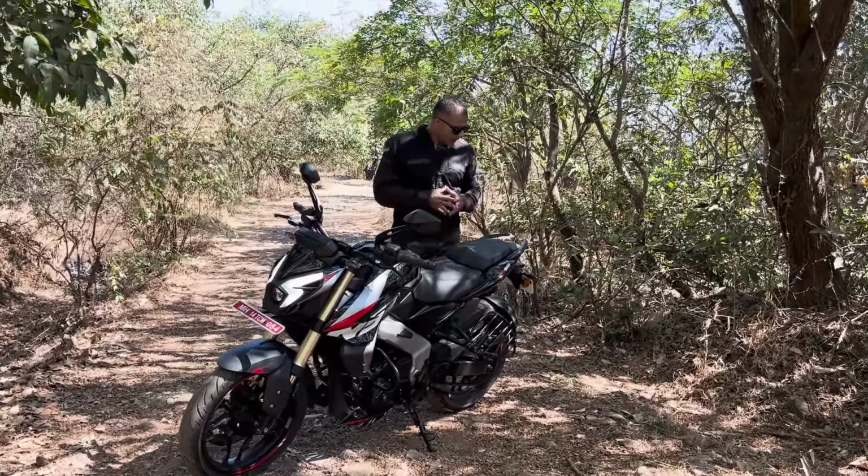You get a nice LED setup here behind, and if you see about the headlights, you see this distinctive kind of a Z that you see here with these DRLs, and you get these projector headlamps here, which look pretty nice, which sets it apart from the NS200 again. Talking about the levers, obviously you all know till now you get adjustable levers, both the brake and the clutch. They are 5 steps adjustable, and now the main part, that is the handlebar, is hydroformed. So hydroformed handlebars are more resilient and can take up more absorption of those uneven roads. So that's another set that you get.